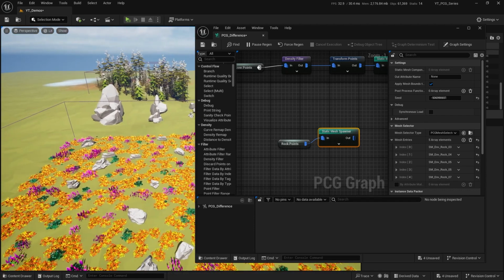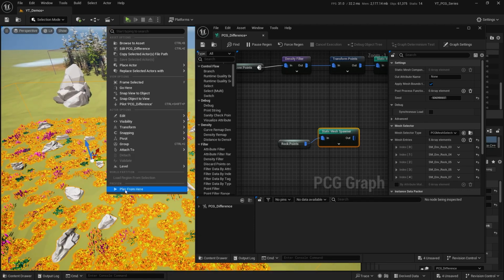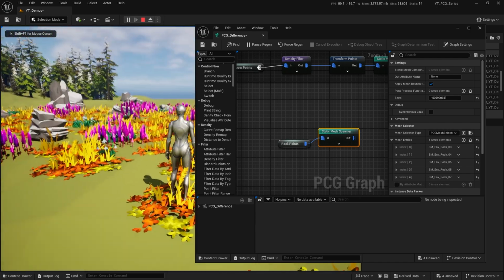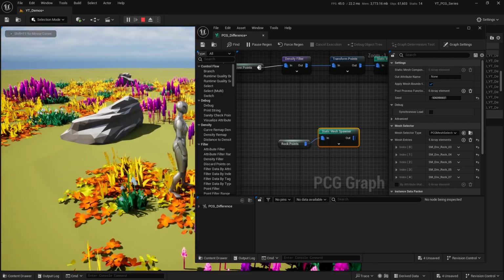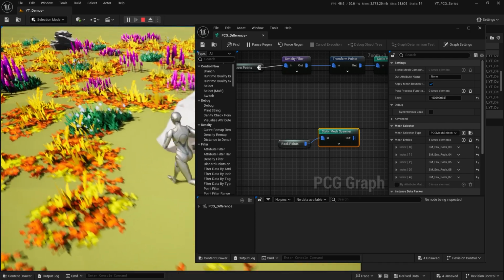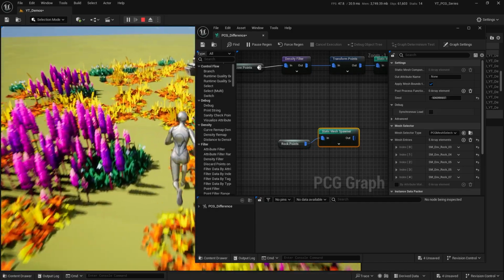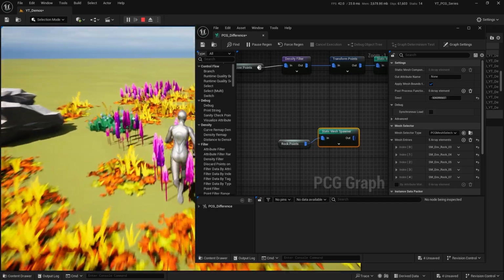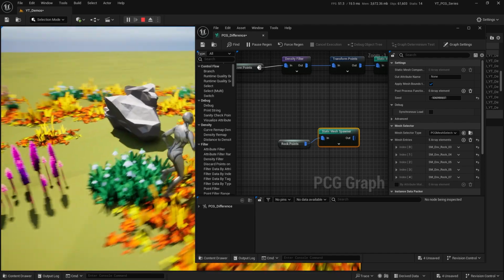Now you can see that I've got some rocks, they're scattered through. And if I play from here, I should be able to see that I don't have any of those rocks now actually growing through, or have plants growing through the rocks. We might want to start having to look at some of the plants cutting away from each other, but for now, that's going to be really useful for that.